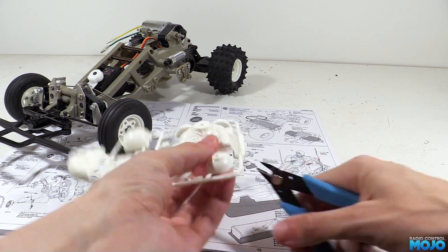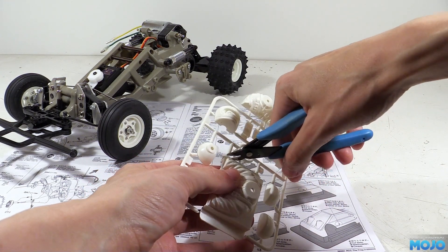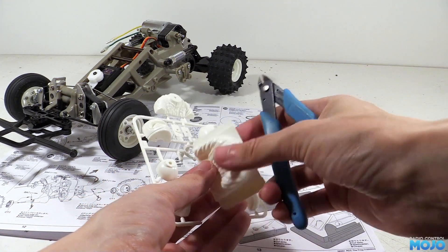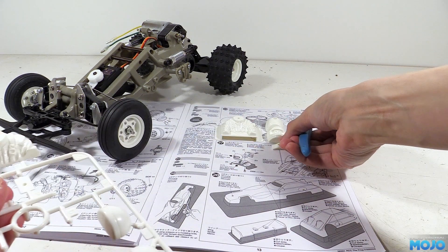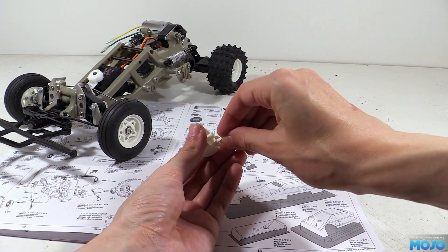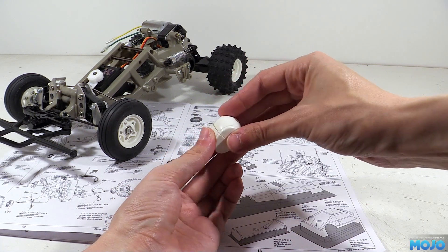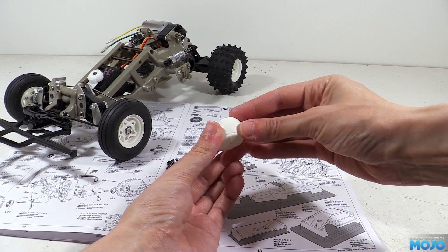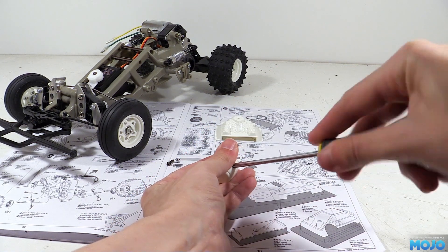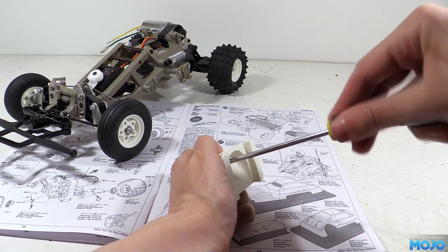Right, step 27 — we can at least start by following the instructions. The driver consists of Z1, Z3, Z4, and Z6. It makes up the head with the mounting plate and the shoulders. To hold them together we use two 3x10 self-tappers. First the mounting plate slots into the bottom of the head, then the back of the head goes on with the locking plate in position. Next we install one screw through the back, and to attach the head to the shoulders we use another screw. Couldn't be easier really.